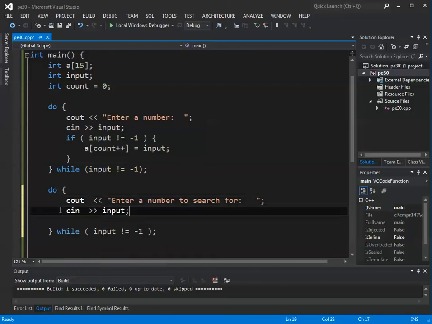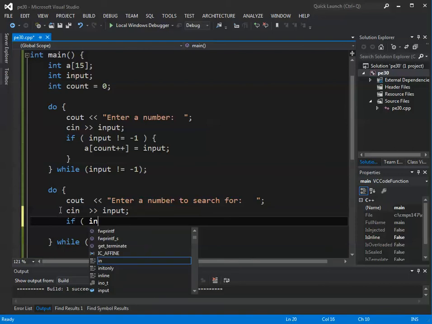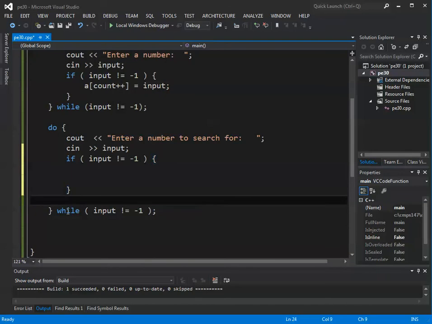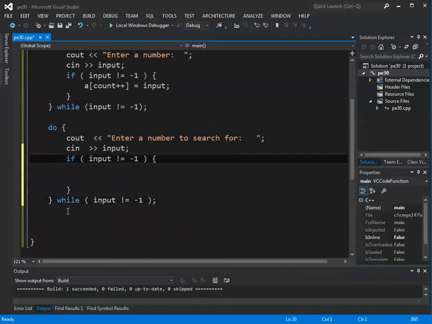I'll read an input, and then if input is not -1, I don't want to search for -1, I'm going to start to search for input.